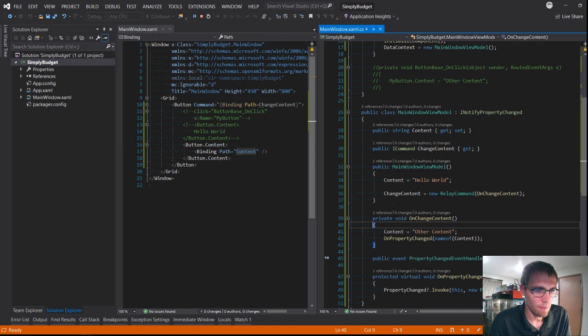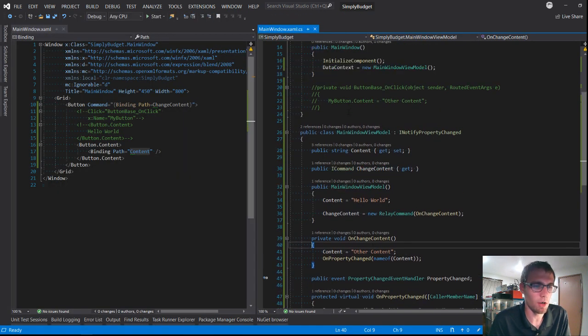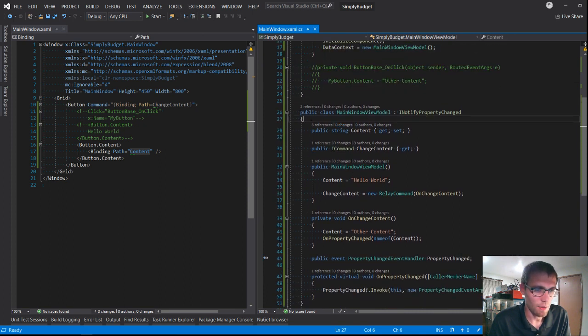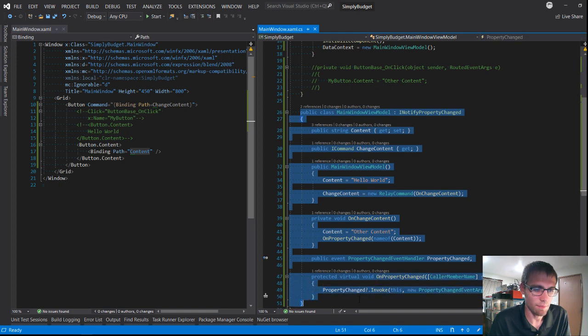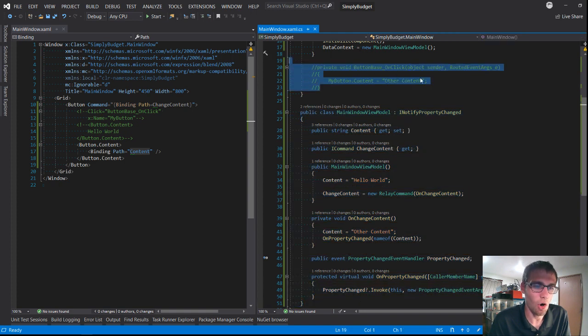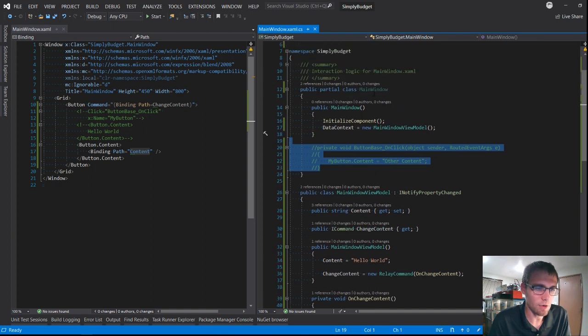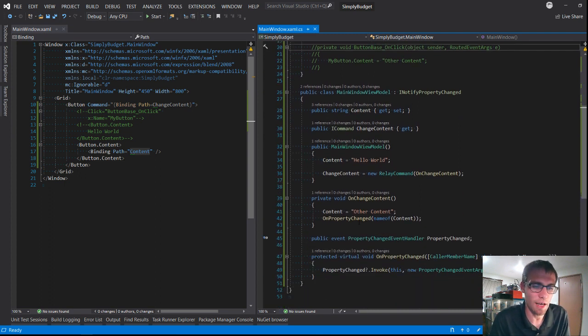Okay. Now, this is certainly more code than this. However, this has a very large advantage. This is something that I can unit test. This is not. This is hard. Because this lives on a GUI object, there's all kinds of dependencies that make unit testing this type of logic difficult. Now, it's certainly possible to write code where this click event calls out to some other method and you unit test that other method, and that works great. But this sort of forces everything into a nice common pattern.